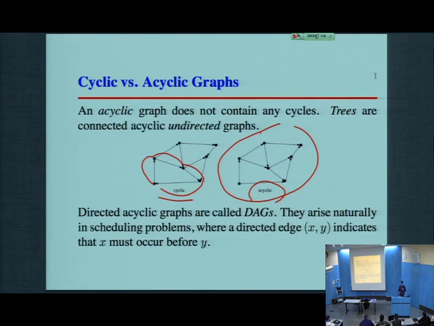So when you have a graph, certain things have no cycles in them. Any questions about it? An undirected graph that has no cycles is called a tree. A directed graph that contains no cycles is called a directed acyclic graph, which we pronounce as a DAG. We're going to use this word often enough that we give it a name. A graph that is directed but acyclic is called a DAG.